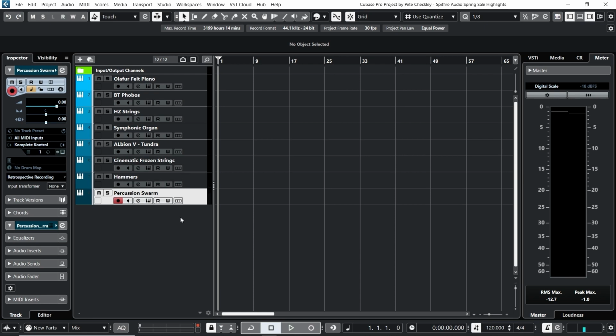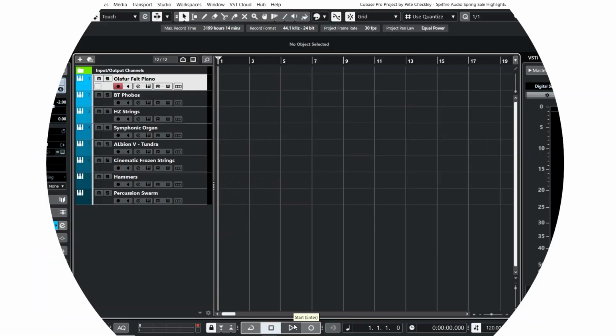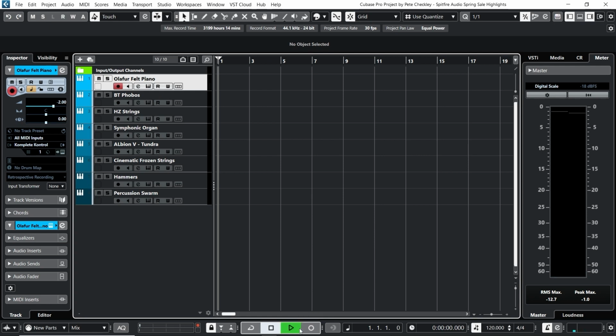And of course, I've only played a couple of examples. I really recommend going over to the product page and really checking them out if they're the kind of things that you're looking for. And what I'm going to do now is just try and compose a piece of music just using these libraries, getting a couple of sounds, putting them together and see what it sounds like. So anything could happen, as I keep saying. Let's go for it. Right, let's start off with some Olafur felt piano.